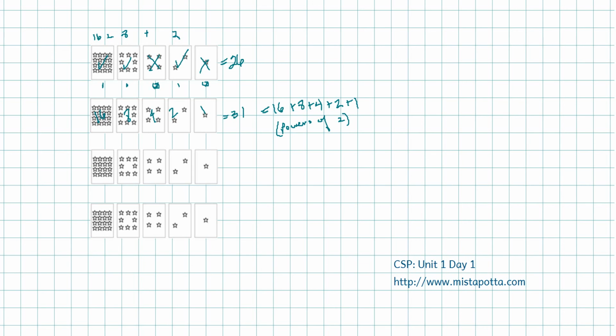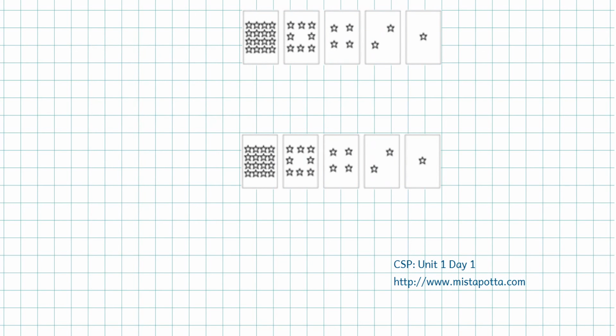I mean, if I really wanted to, I could take a look at this and try and come up with any number. If I was to get 1, then I know that I'm going to need no 16s, no 8s, no 4s, no 2s, and a 1. If I wanted to get a 2, then I'm going to need 0 16s, 0 8s, 0 4s, 1 2, and no 1s. If I wanted a 3, then I could say I have no 16s, no 8s, no 4s, a 2, and a 1.